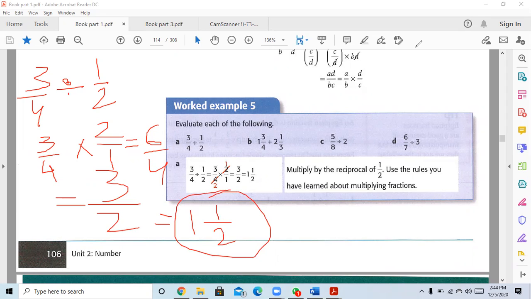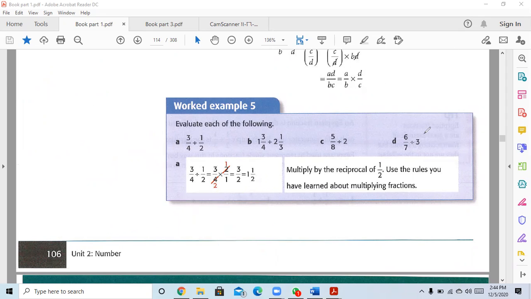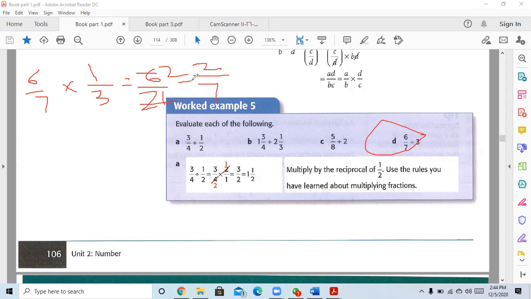So same like that, let's suppose I have another question. I'm solving D part. Okay, so here I have 6 divided by 7. Here is divide sign. When I convert this divide sign to multiply, I write here multiply. So 3 is going down. There is nothing, so it means up is 1. Okay, so 1 multiplied by 6 equal to 6. 7 multiplied by 3, that is equal to 21. Okay, which table has these two numbers? 3 table. 3 multiplied by 7 equal to 21. 3 multiplied by 2 equal to 6. So your answer is 2 by 7.